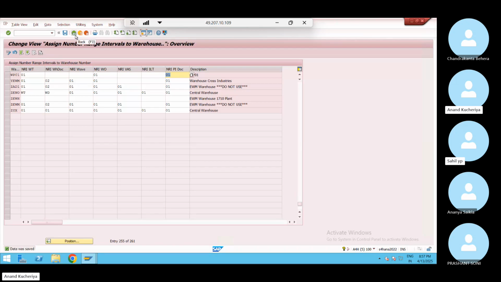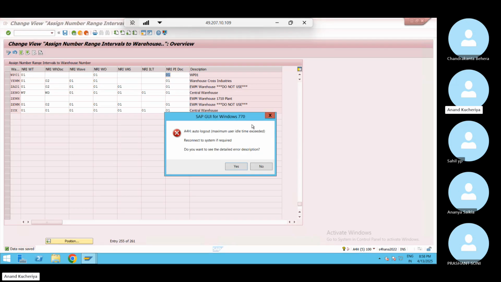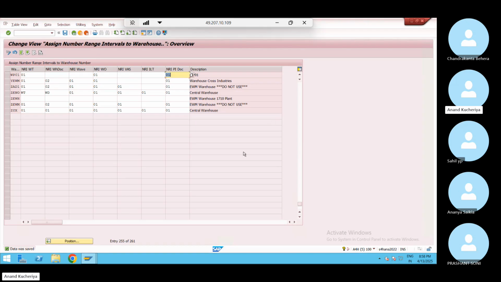Here basically we have the same number range for the warehouse task and the warehouse order, right? Yes. It is up to us which number range we want to use.